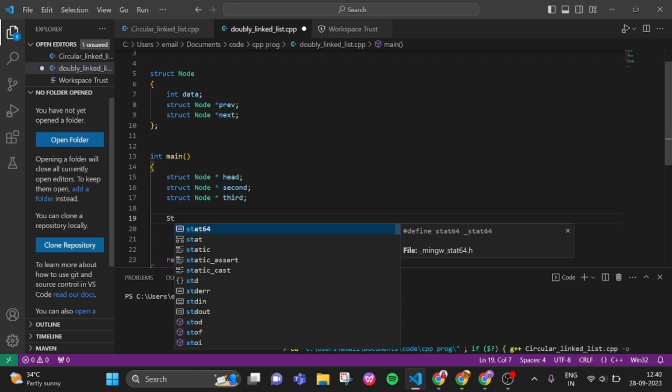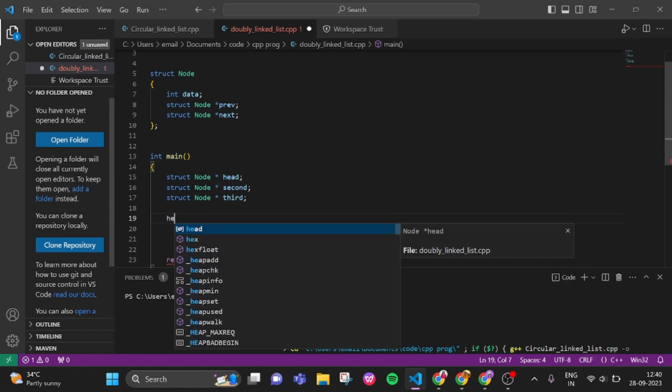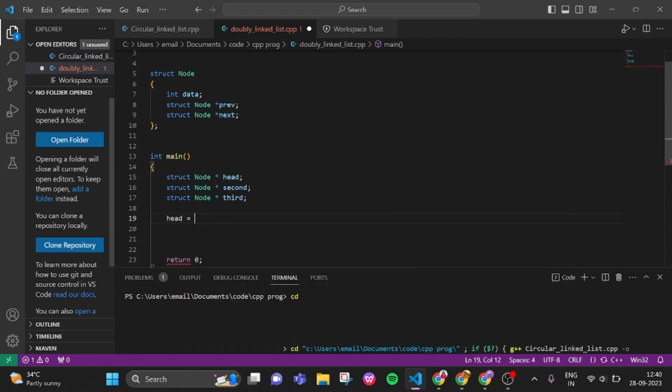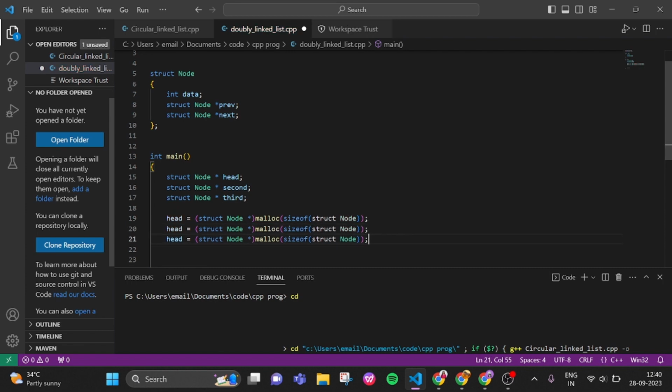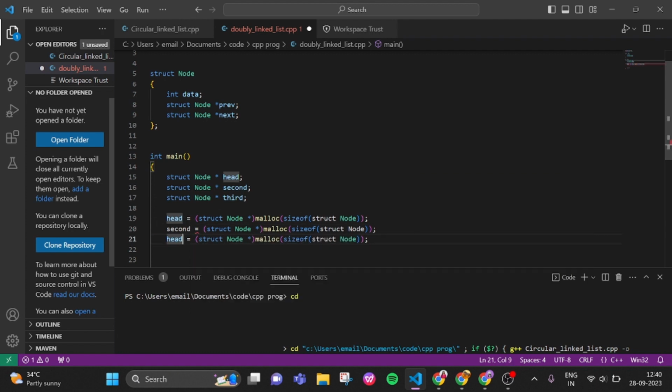We can do so by writing, we can simply write head is equal to struct node star malloc size of struct node. We will do the same for the second and the third.